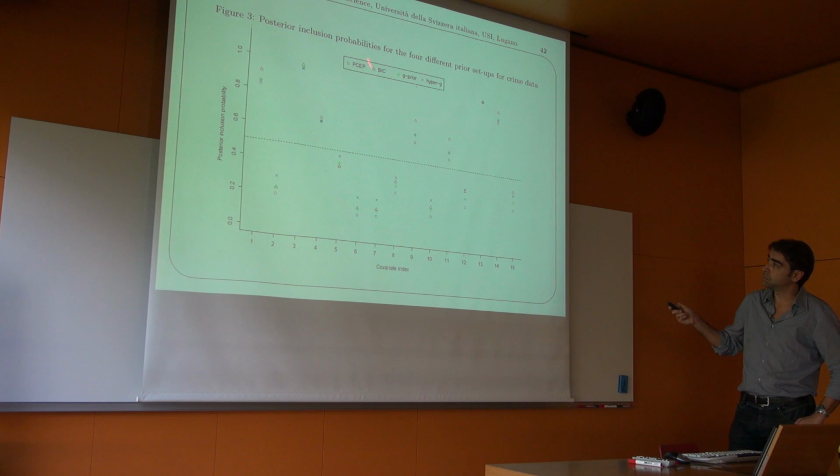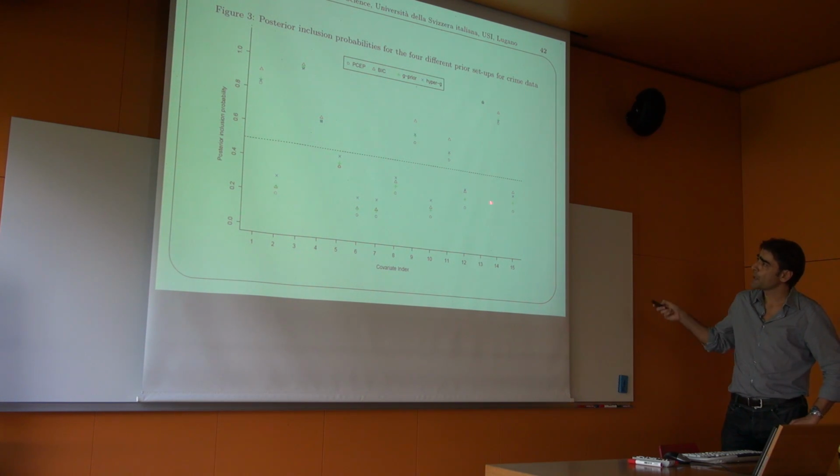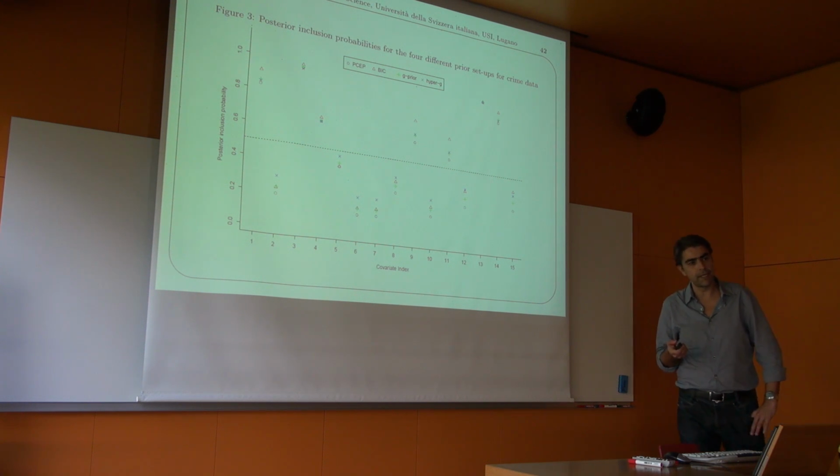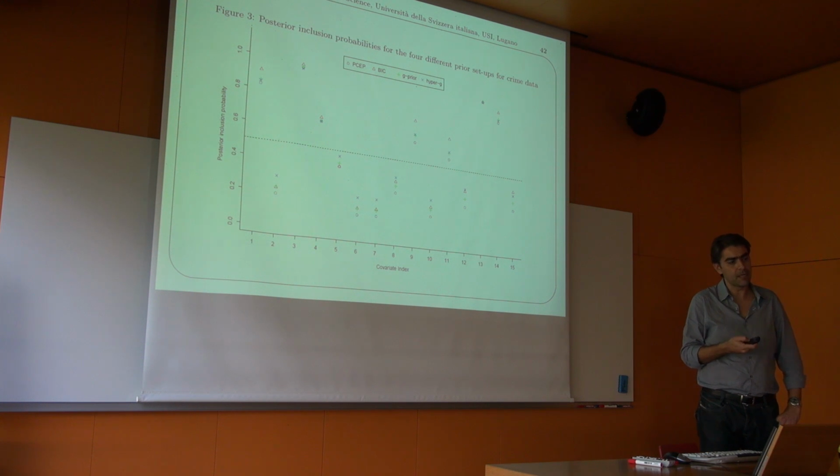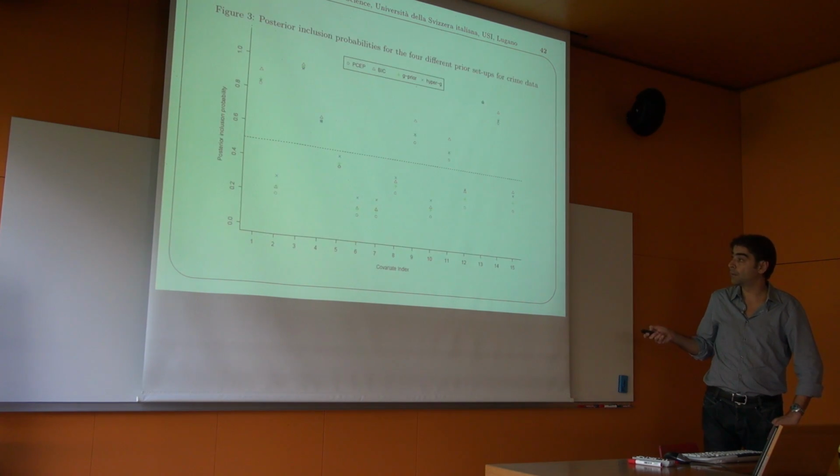So we have 15 explanatory variables, and we make some comparisons: PSEP, our approach, BIC, a very simple approach, G prior and hyper-G prior. Our approach is with circles, and this is how the probabilities for selecting each of these explanatory variables look. You see that for the most prominent variables, our approach does probably as well as the other approaches, but for variables that are not so good, our approach manages to give smaller weight than the other approaches. I'm not sure how many of you are familiar with the hyper-G technique that many people like to use, but one of the big drawbacks is that, in general, for non-important variables it ends up giving quite high posterior inclusion probabilities. So we managed to diminish this effect.